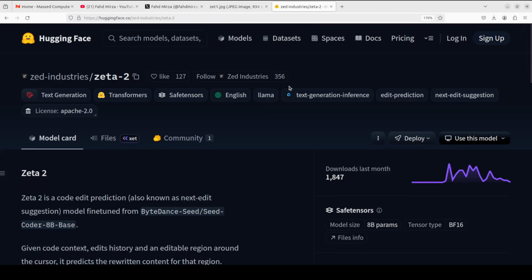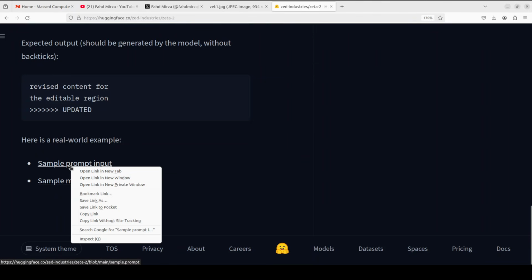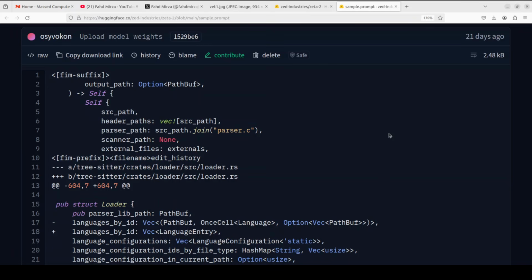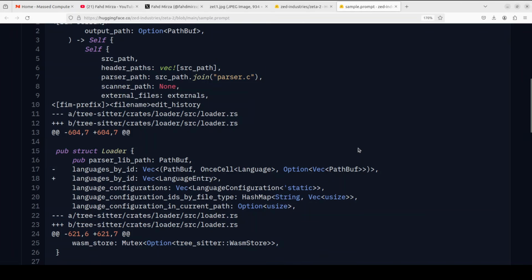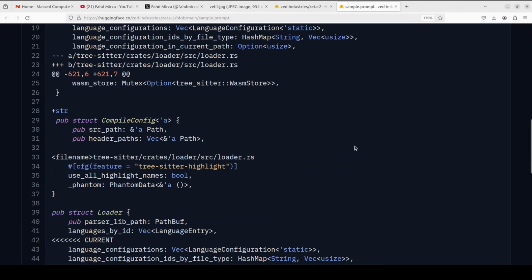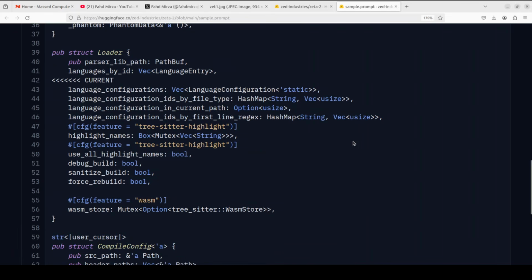The prompt format is also quite interesting. It is SPM. I think they also have it somewhere. So this is a prompt input. Let me open it in another window, which I will also be using shortly. So you see it is an SPM format, which means suffix, prefix, middle, which means the model sees what comes after the editable region, what comes before it, and then the edit history as a git diff, then fills in the middle. The editable region is marked with git merge style conflict markers, so the model knows exactly what it's replacing. Output is then the rewritten content for that region, terminated with the updated marker.